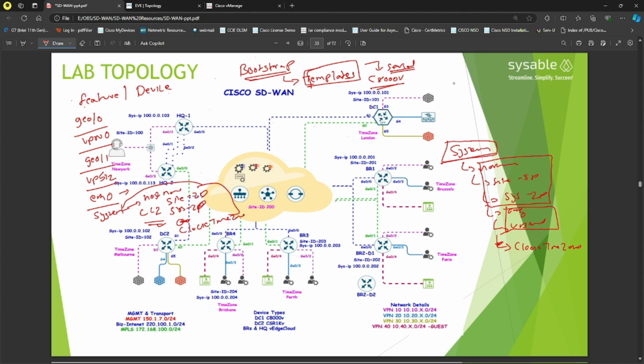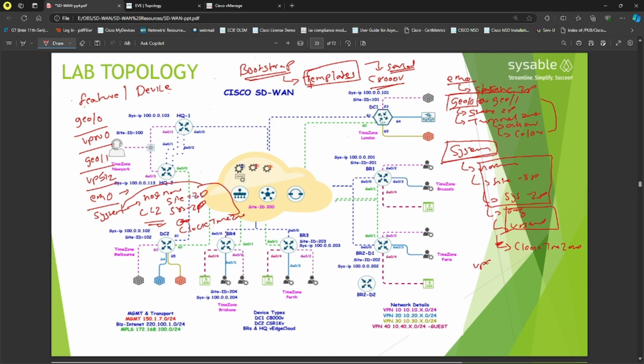ETH0 is an interface. For ETH0, we want to assign a static IP, and that's it, no other thing, as it is for management. Coming to gig 0/0 or 0/1, these are for the transport. We want to assign a static IP, make this interface a tunnel interface, allow certain services within the tunnel, and define some color. We already did the same thing on the CLI. These characteristics together form an interface feature template, gig 0/0.